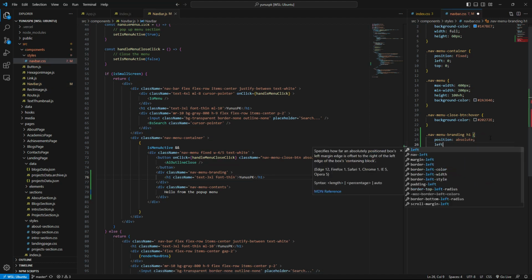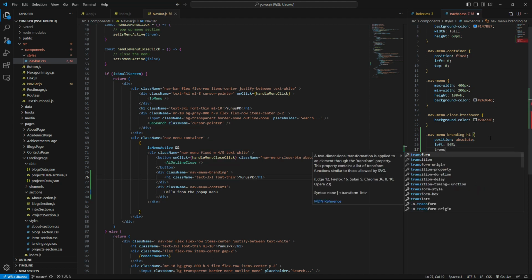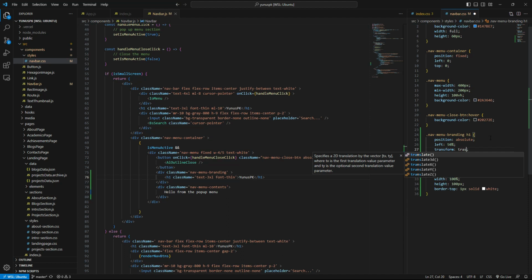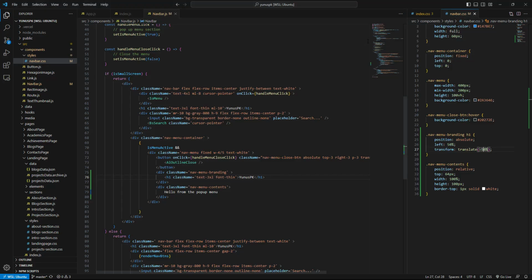So what we can do is have left 50% and transform translate minus 50%, and that will put it in the very middle position. But we don't want it in the middle. We want it maybe 45%. No, 55%.